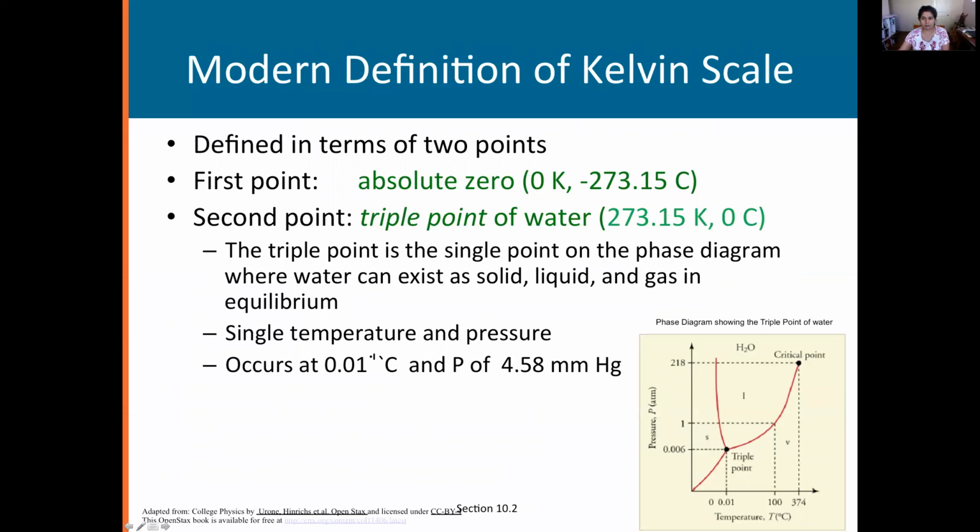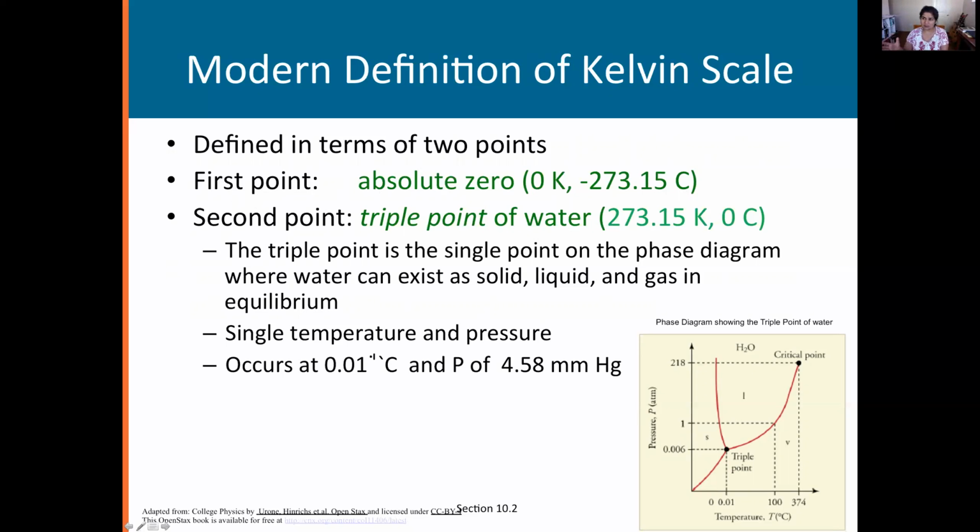Okay. So when we define a temperature scale, any temperature scale, we define 2 points and we divide into certain units between them. Usually equal units between them. Equal number of divisions, so a certain number of divisions of equal width. So here the first point is going to be the absolute zero, which is called 0 K, K being short for Kelvin, so 0 K, which is the same as saying negative 273.15 Celsius.